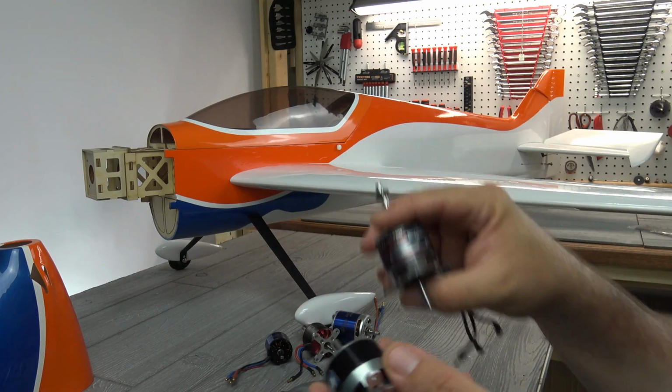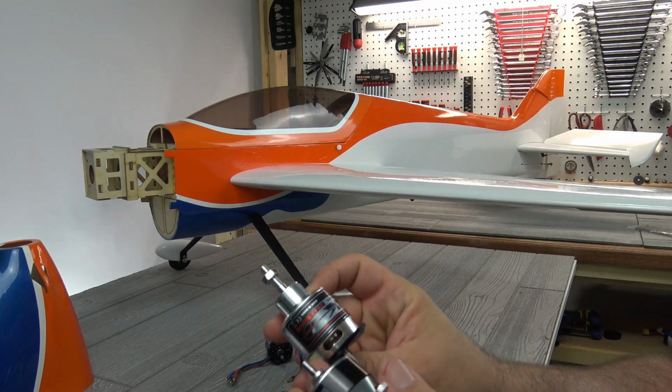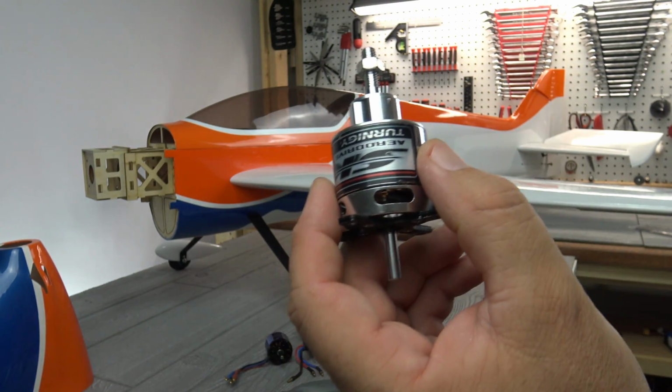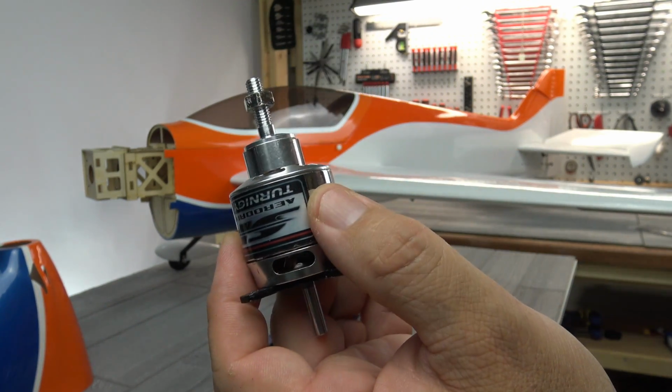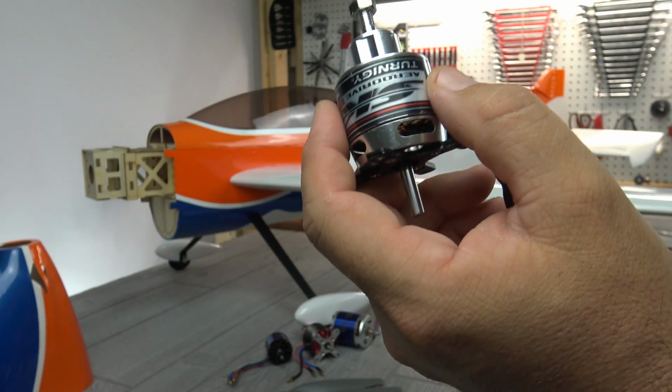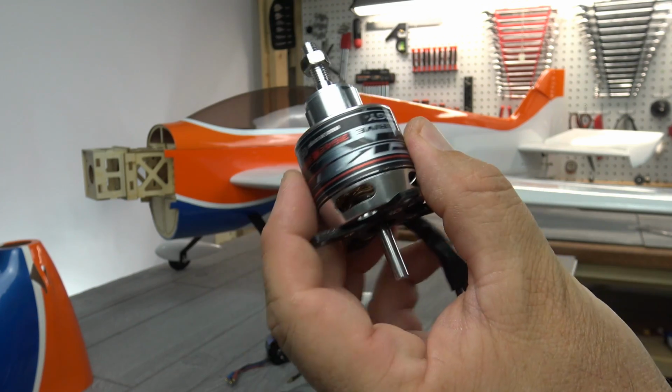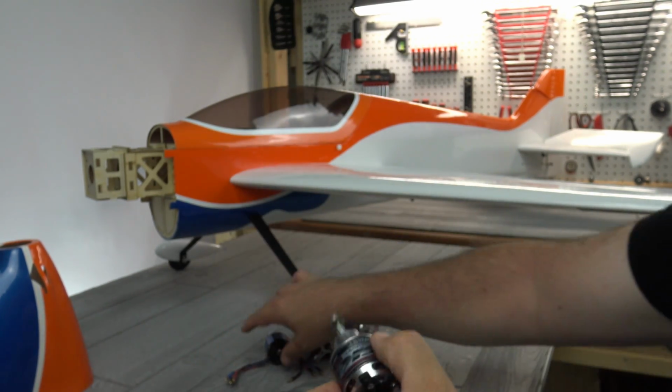Now we're getting into the motors that I consider a little bit more substantial. So this is a 35 class motor. This is like the type you'd see in, say, a 45-inch Ryan STA, for example, or maybe even a smaller Warbird, like a P-51 Mustang, like a 40-inch P-51. That's the kind of thing you'll see in these types of planes.